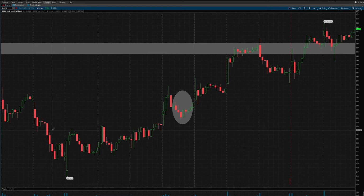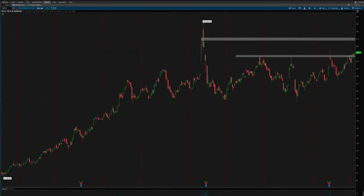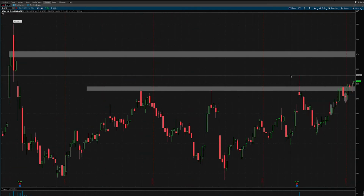Honestly, all these areas, it's curling, and here again it's curling, not so much, kind of a little bit, but here it curled. So at this point, I was looking for that pop and hold. It's holding, so if anything, we'll have a small little curl, and I think it should be on its way up. Obviously, we never know 100%. All we can do is analyze the charts, but extremely bullish. Definitely be on the lookout for this play, and we will see where the market brings us with this tomorrow.